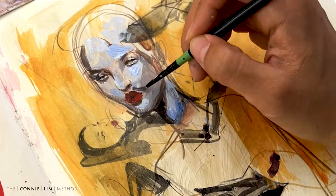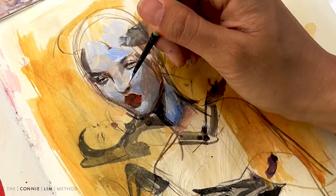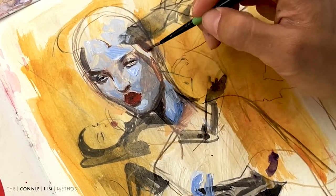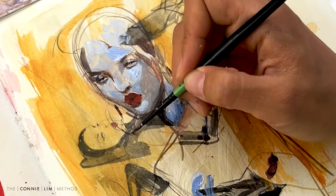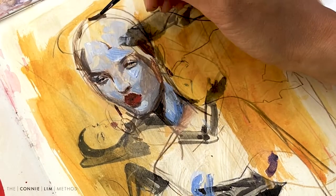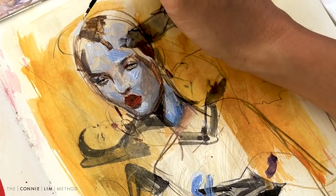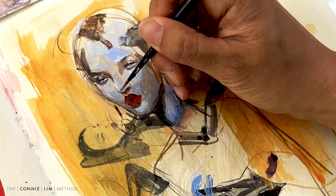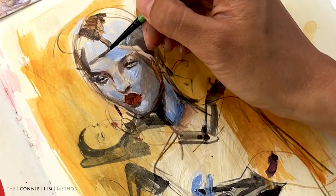At this point I'm trying to smooth things out because it looks a bit chunky. What I also found was that if you make a particular mix of color, you have to use it where it's needed or it dries too fast. Acrylic dries super quick - it would dry in a few minutes so I have to make fast decisions. I usually tend to mix a little bit at a time. I know you can put water on top of it to prevent it from drying quickly, but it does thin it out quite a bit, as you can see on top of the head where the brown is a little bit watery.